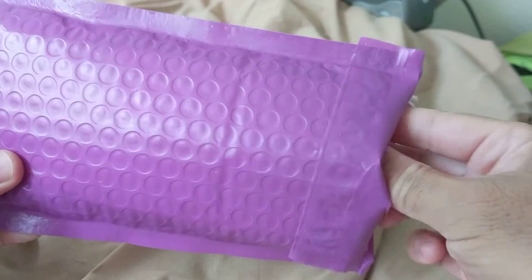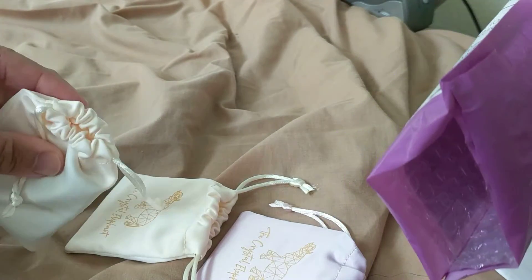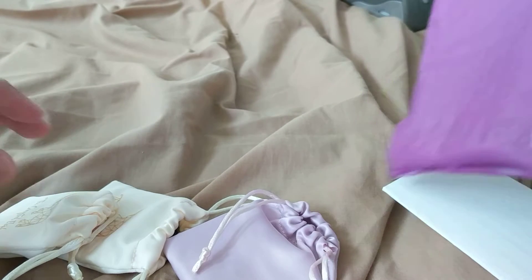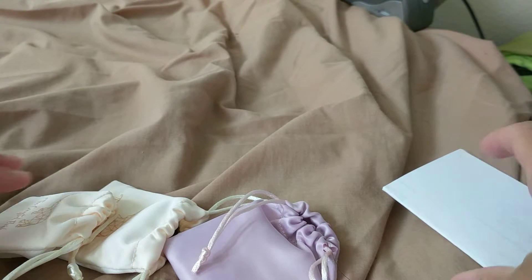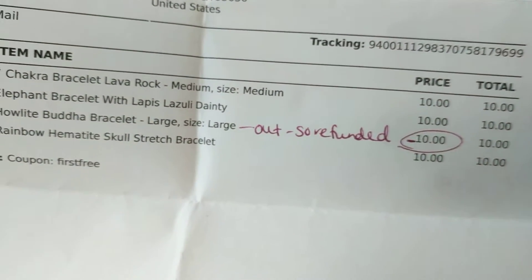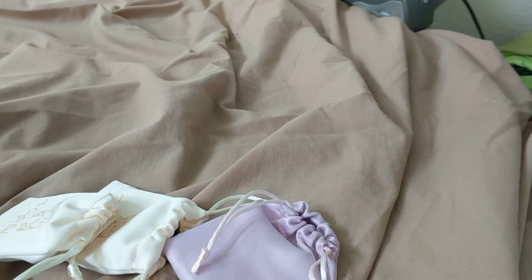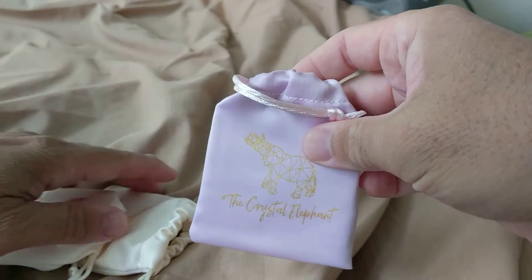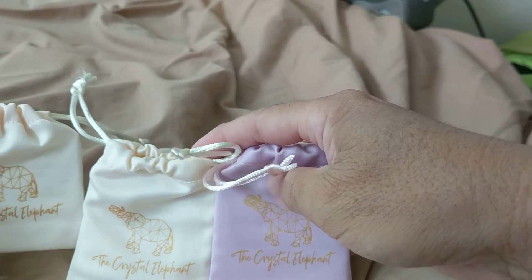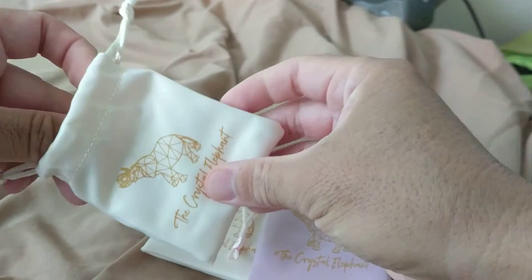For the record, I'm not sure if I really believe in the healing power of crystals just yet, but I decided to give it a shot. It seems to be only three bracelets — my packing slip says the Laughing Buddha bracelet was out of stock and they refunded me $10. I'm not sure if they credited my credit card or gave me a $10 credit on the website.